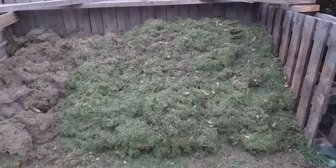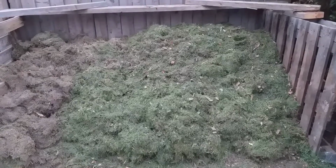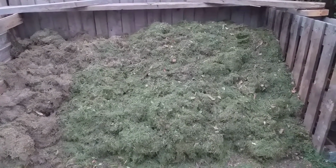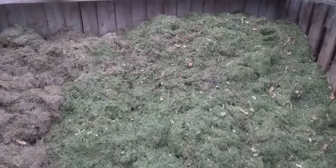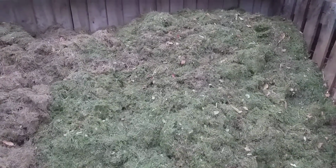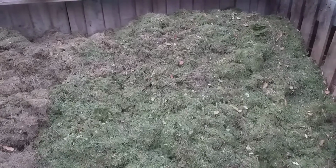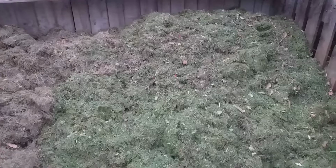Right, regarding compost, you can see my compost bin here. So many of you will be aware this is about 7 feet wide, so quite a large amount of compost will be generated from here. So you can see the grass clippings I've got. There's other things in there as well, kitchen waste, cardboard, some sawdust, and I also have some oak tree leaves that I may put in here.